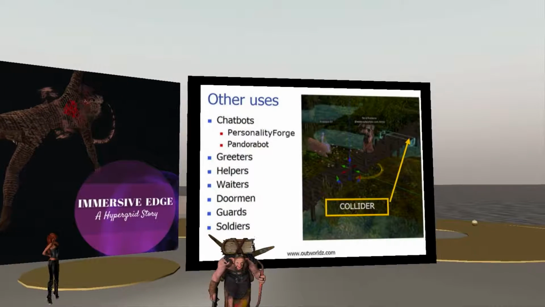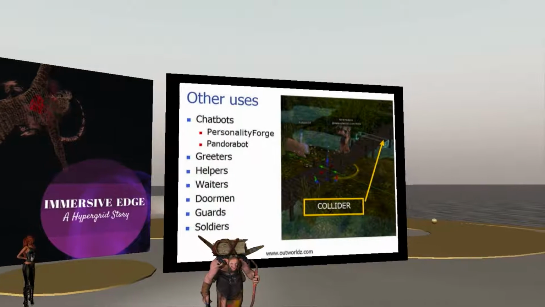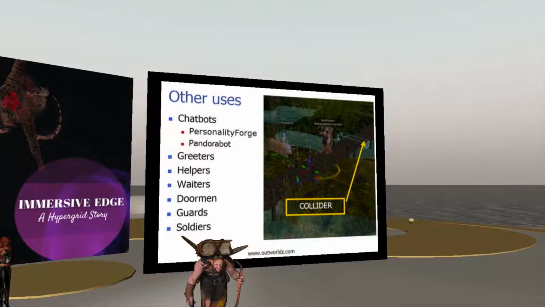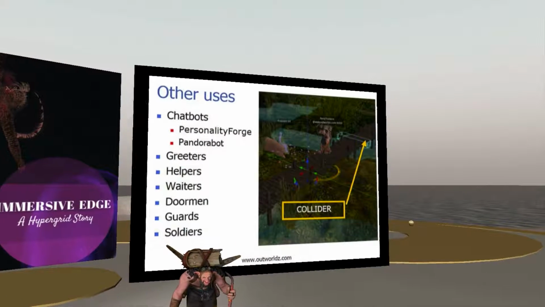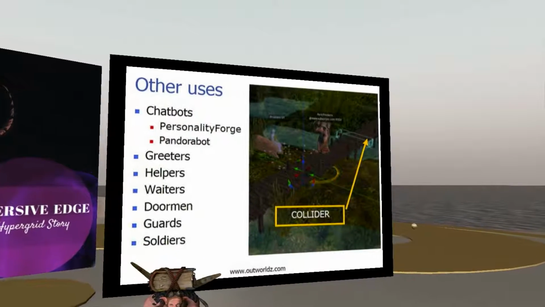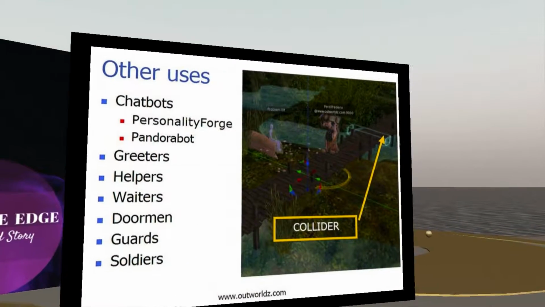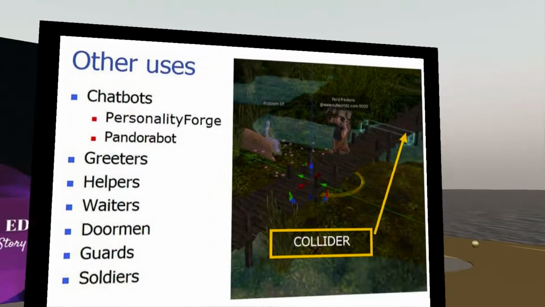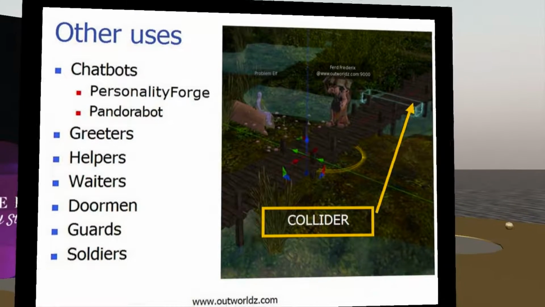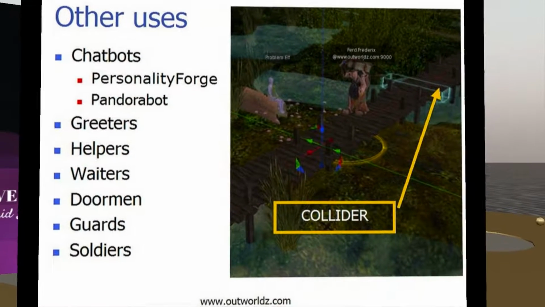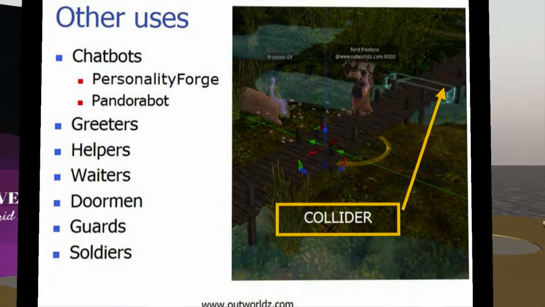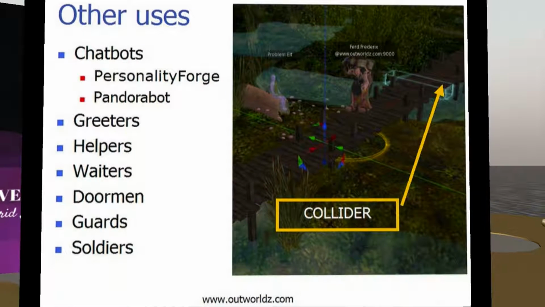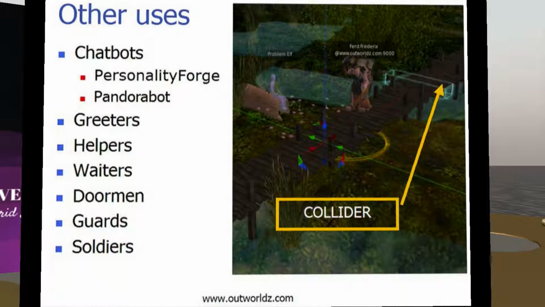This gives them a lot of uses when you can do inputs and outputs. So here is the first little tip I'm going to show you today. We use invisible prims throughout this whole region, and I use them throughout the Virungas. So when you walk around, you're actually bumping into invisible objects. So I had a fairy chat bot. You can see on the screen at the far right a little blue prim. That's the invisible prim. When you walk into that, it wakes the chat bot up, tells it to say something like, "Hello, stay with me. It's very lonely here in the forest."